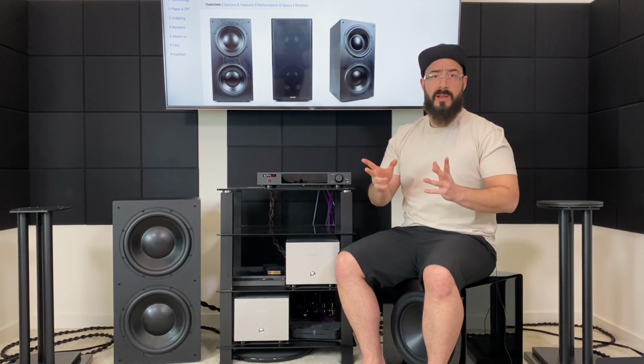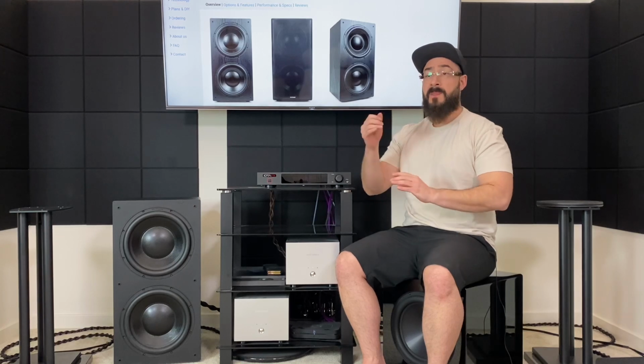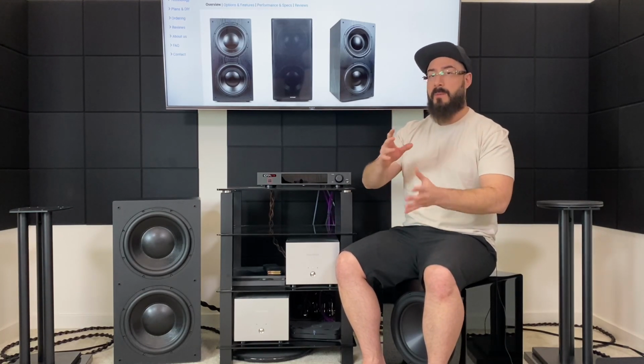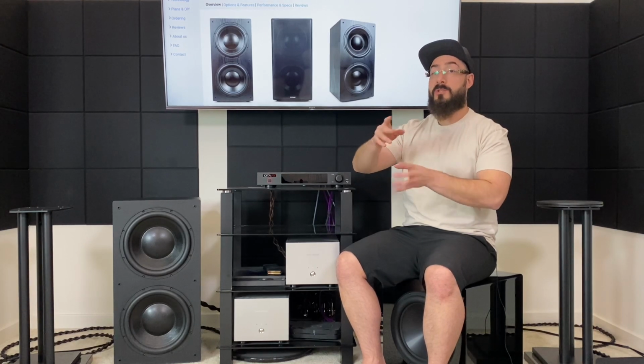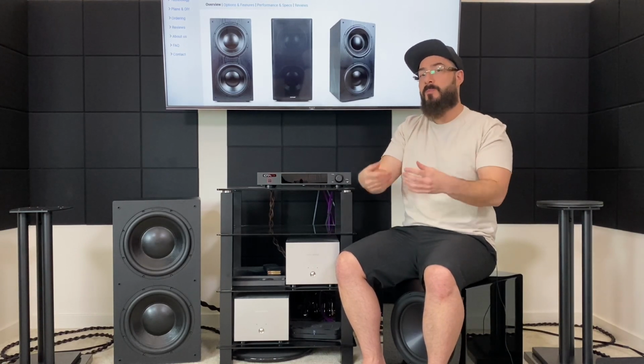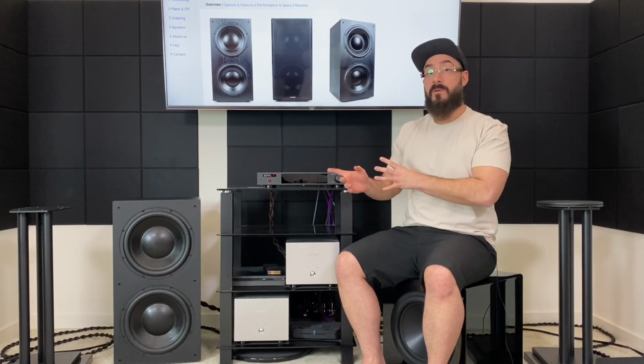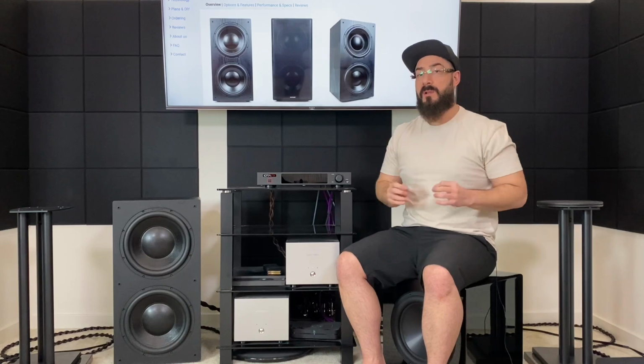Like Buchard S400, for example, is a great example. They have a lot of that below 50 hertz bass, but below like 50 and 70, not so much. And my room doesn't help with that either a whole lot. So being able to blend in those higher frequencies seamlessly really helped a lot.